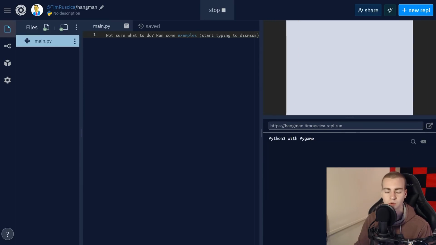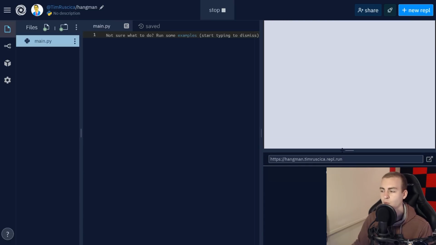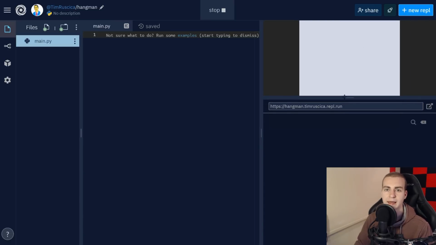And when we're ready to actually run our Pygame project, there's a button up here and we'll press run, and then the actual Pygame window will pop up here, where right now it's just a gray square because we haven't yet put any code in. In this middle pane here, this is actually where we're going to be writing all of our code. And this is what's going to be rendered and shown on this right-hand side here when we go ahead and click that run button.